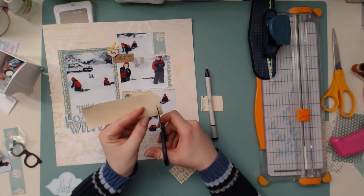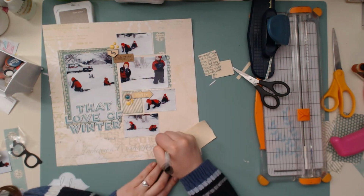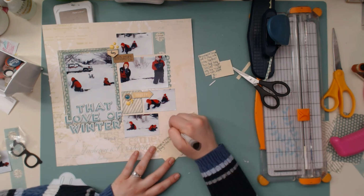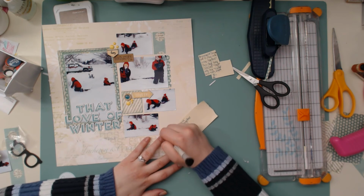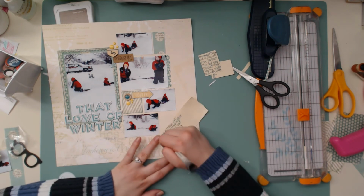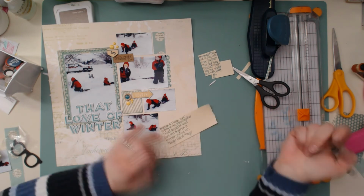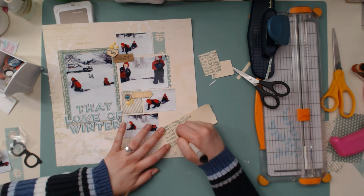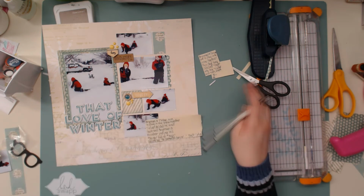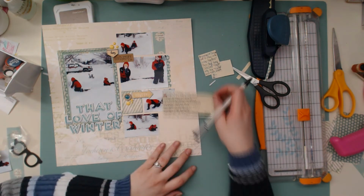Okay, so now you can see I finished writing on that other journaling strip, but it's just not going to work out. I did consider maybe typing up my journaling, but I am a lazy scrapbooker most of the time, and so I didn't really want to have to type it all up and then cut it apart and make it work. So I'm just going to write it out, and since I have so much to say, it is going to go longer, and I'm actually okay with it. I kind of wish that I would have just gone with the idea of typing, but oh well, it worked out. It's okay. I'm happy with it.